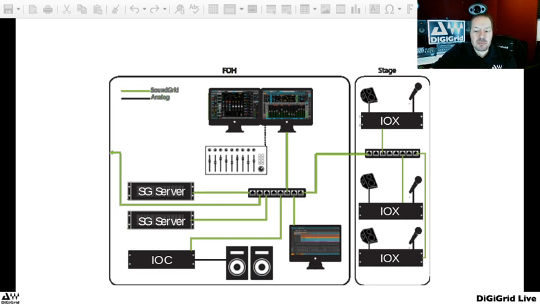I have an IOC at front of house for all the inputs and outputs I need there, and another computer, which you can see at the bottom right of the front of house side, for example for recording or for playbacks, for whatever you need it for. On the stage I still have my three IOXs, so I have currently 36 inputs on the stage, all connected to the one stage main switch.